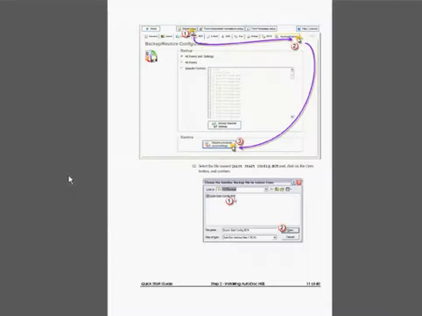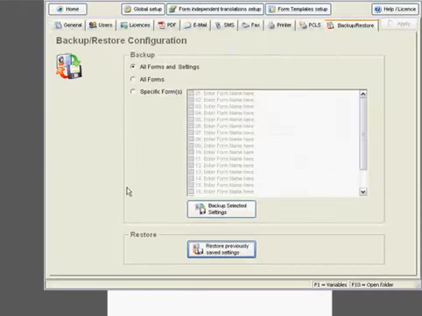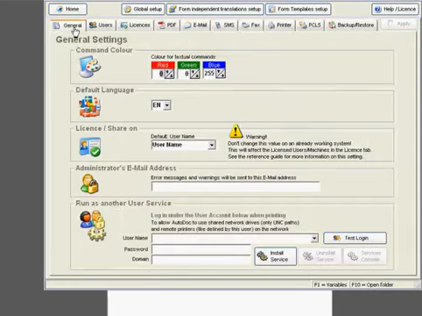Okay, the next part of this section of the guide is about the Run as Another User service, which is found here in the Global Setup area. Back here in the General tab, down here we have the Run as Another User service. Again, I won't go into this in depth, as I've covered this in detail in the presentation on post-installation tasks, and its purpose is also explained in both the Quick Start Guide itself and the reference manual.